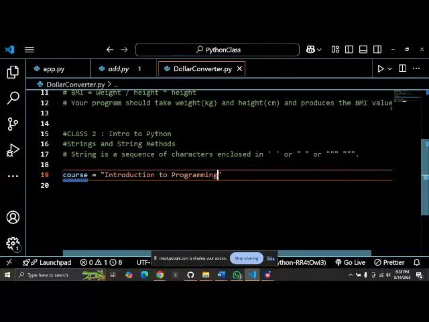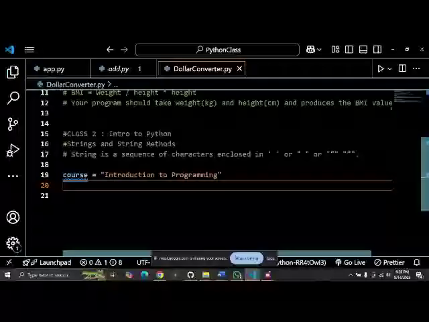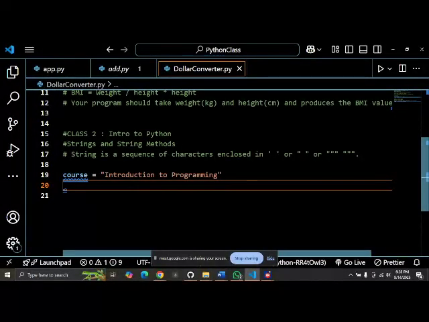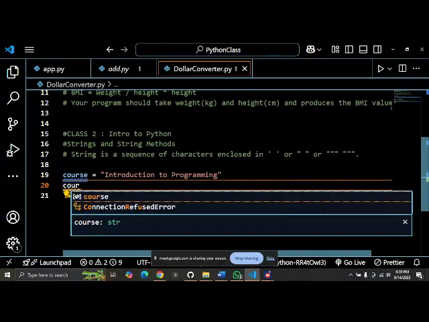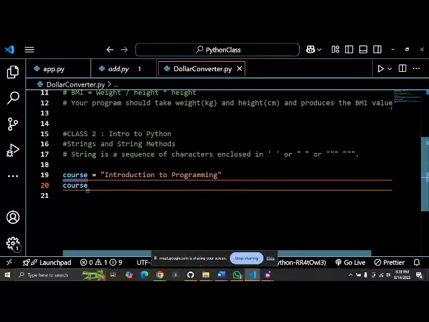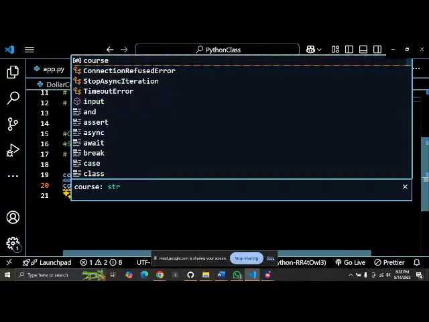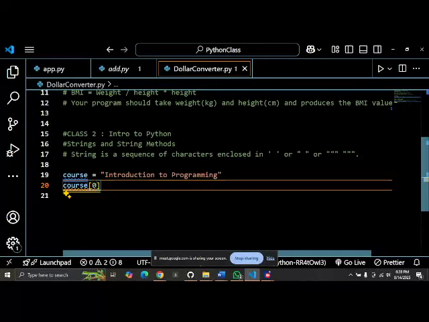And with this, you can perform some operations, some way of achieving a sequence of string out of this long string. Like how, if I want to access the first letter of this string, I just need to say course, which is the variable I've declared here, into square bracket 0.